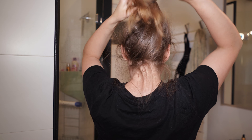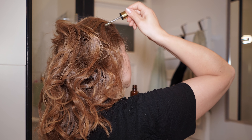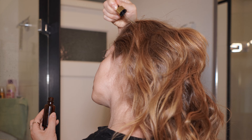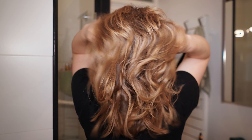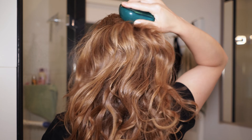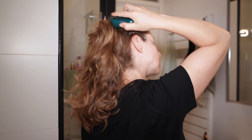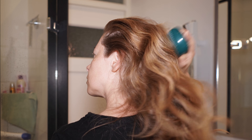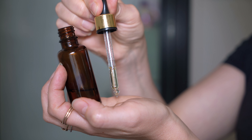During the next application of Amla, I decided to do a little spa for my hair. First, I apply a mixture of oils and essential oils to my scalp. I used castor oil, argan oil, and jojoba oil mixed with rosemary and lavender essential oils. The oils moisturize the scalp and hair. I also apply a few drops on the entire length of my hair.